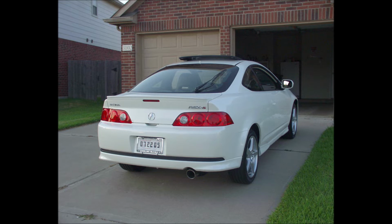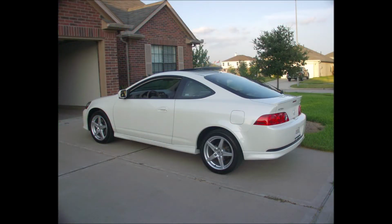And then the second part of my plan for this car is I want to be able to take it down to the track. So we know what a track car is going to need. I'm going to have to do some engine work. It's got 186,000 miles on it. I need to rebuild it. It's older. Maybe the transmission. This is all stuff that we're going to figure out together as we go through the project and the plan and the budget on how to do this.